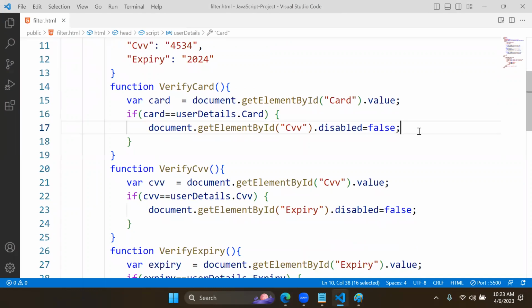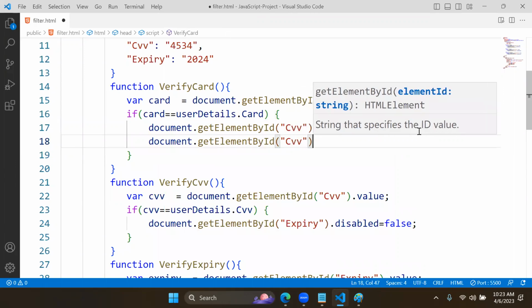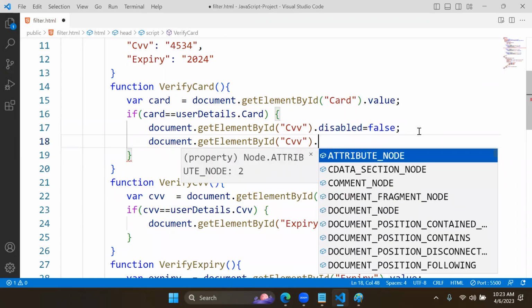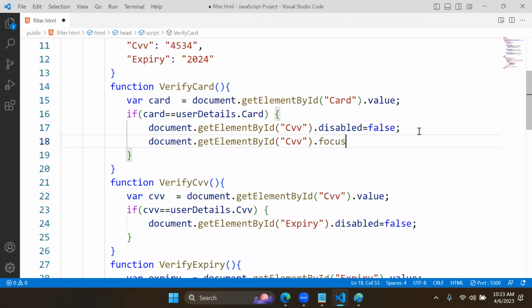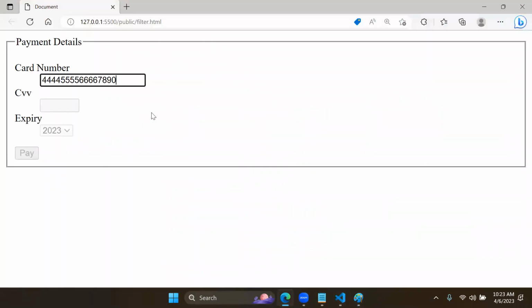Usually what we do is, document dot get element by ID, CVV dot focus. You can set focus. Automatically the cursor will start blinking there. That means you entered the correct card number. After you finish it, the cursor goes there and directly highlights it.